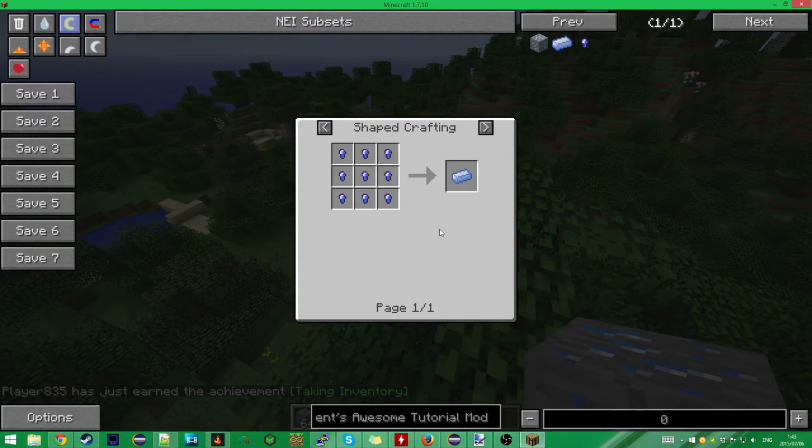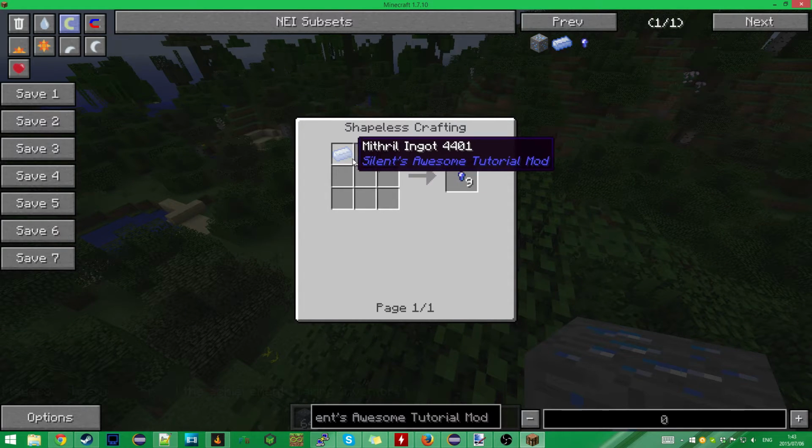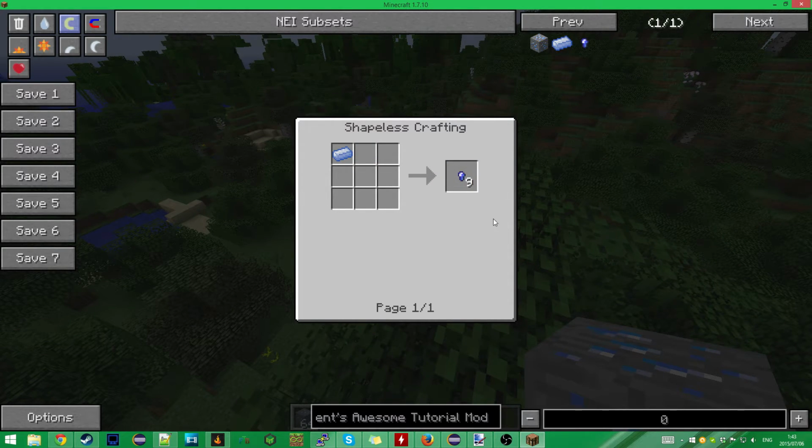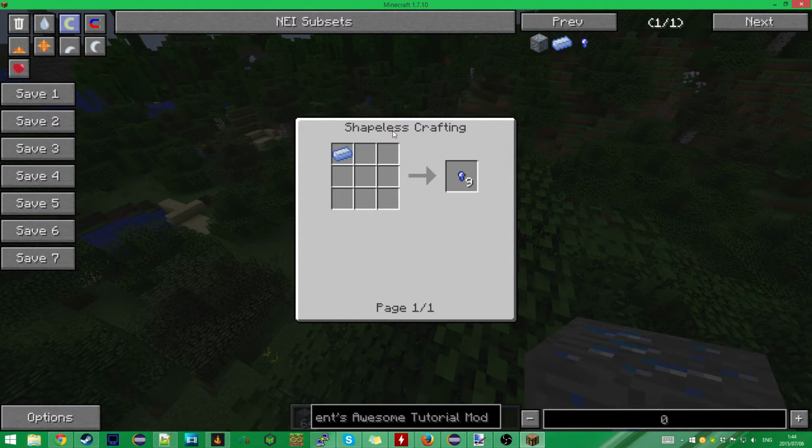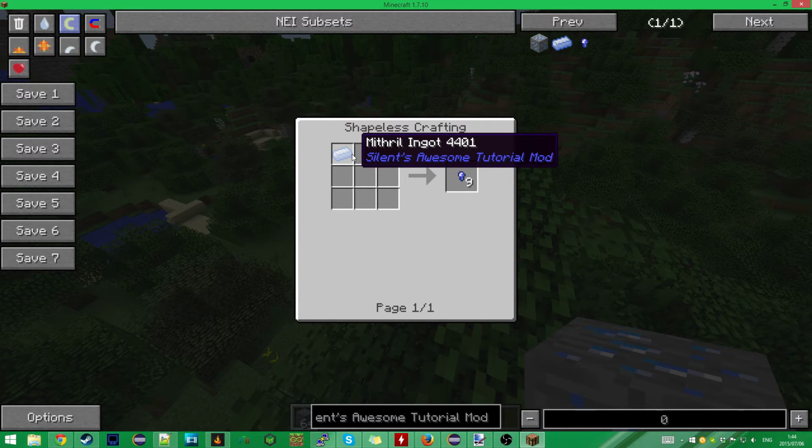Alright, let's check out our recipes. So they look the same as before, because we don't have any other kind of mithril in this mod pack. It's pretty slim. I've cut out everything that I don't have an immediate need for. But if we had other mithril ingots, like say you had thermal foundation installed, I think they call it mana infused, something like that, but it's registered as ingot mithril, so you would see mana infused ingots here as well, or whatever they called it.